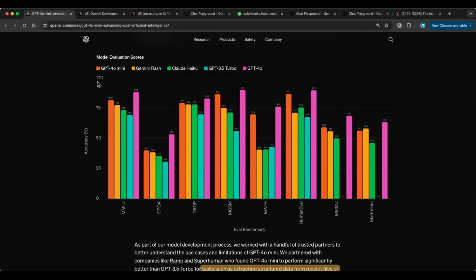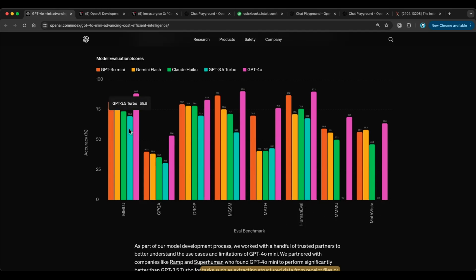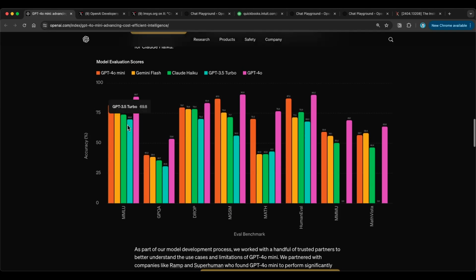But they mention that their mini model outperforms their GPT 3.5 Turbo. So this is what I was interested to check for all the different benchmarks that I have here: the reasoning benchmarks, the maths benchmark, the code generation benchmarks, and so forth. This turquoise one here is the GPT 3.5 Turbo. You can see the huge difference in that performance, right? And obviously we have this model that's a lot faster. It's a lot cheaper as well.